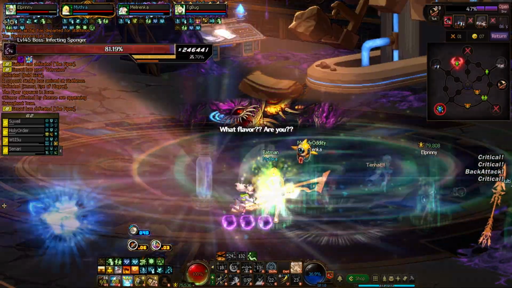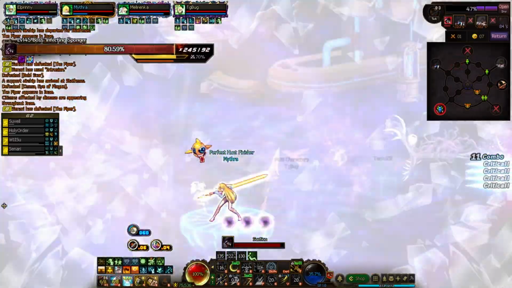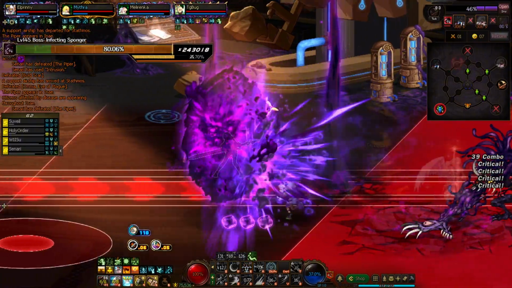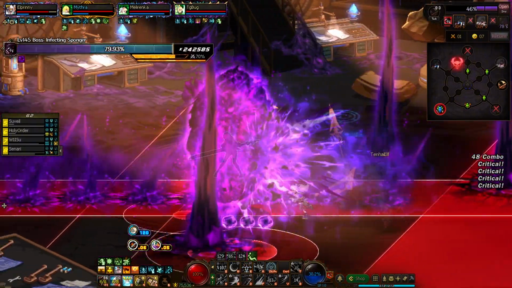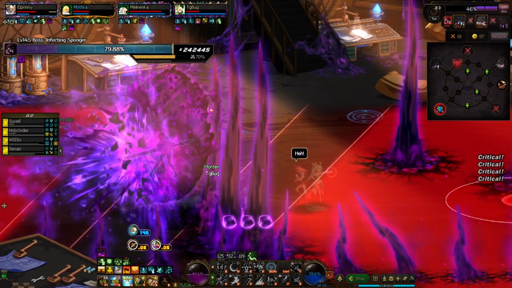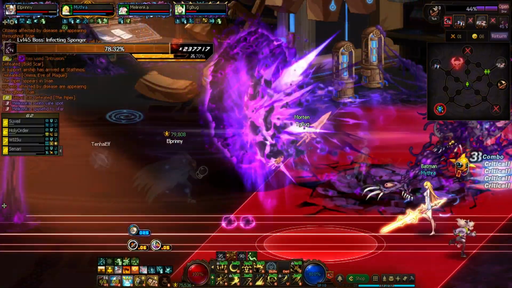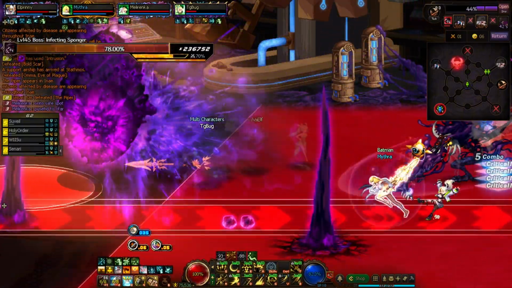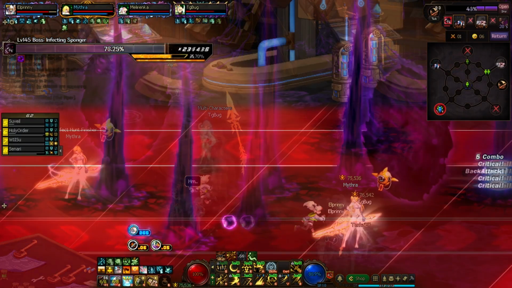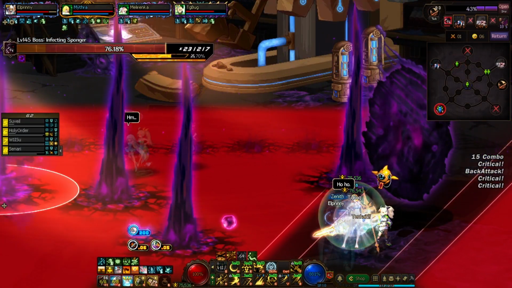When he says, "What flavor are you?" he is going to trap one player into a cocoon. Your objective is to use basic attacks to hit the cocoon into the safe area. Keep in mind that one player will be targeted by an attack that goes across the room. That player needs to get out of the way, or else it will push the cocoon back to Sponger. If you do this pattern successfully 3 times, you get a damage phase.